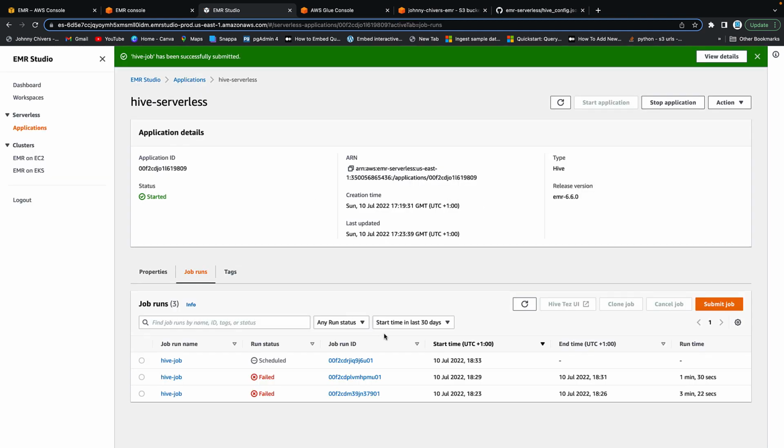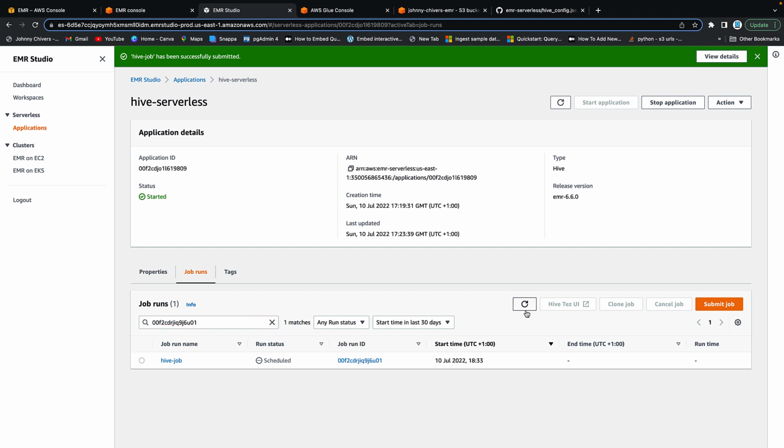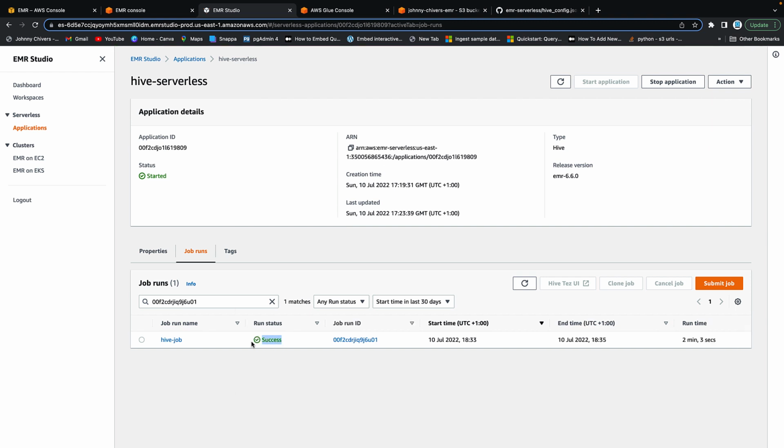And then submit the job. This will take a couple of minutes. Just a word of warning, a couple failed on me because I didn't select the right script location there. So this will take about 2 minutes to 4 minutes to run. Keep hitting refresh, and eventually this will go through the stages and then end up complete. Okay, you can see that that ran successfully.